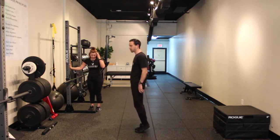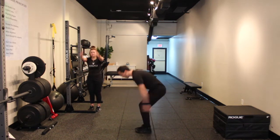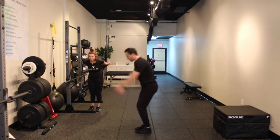Great. 3 seconds, then we're going to start getting our arms involved here. Throw the arm back and then up on the toes. Arm back, up on the toes.